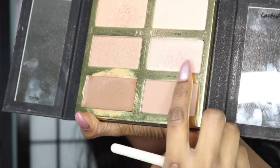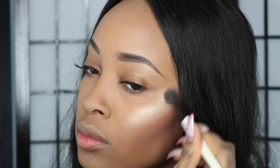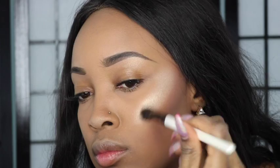And this is the other color. Like, look at that glow. I love it. I cannot get enough of this stuff.